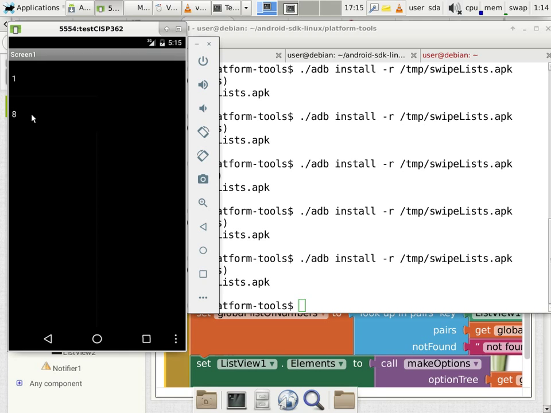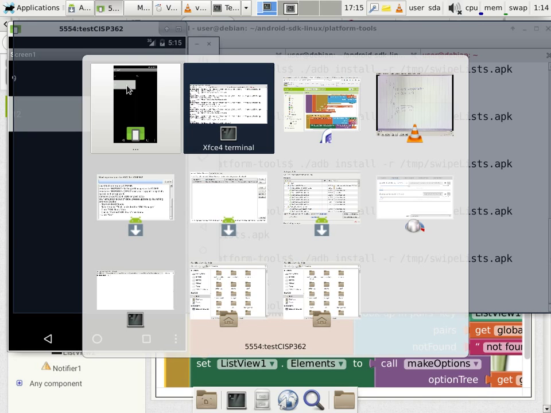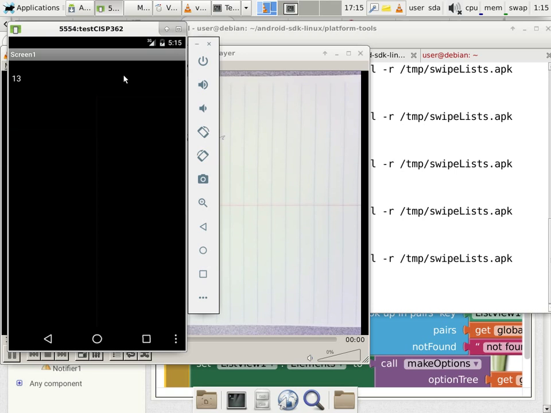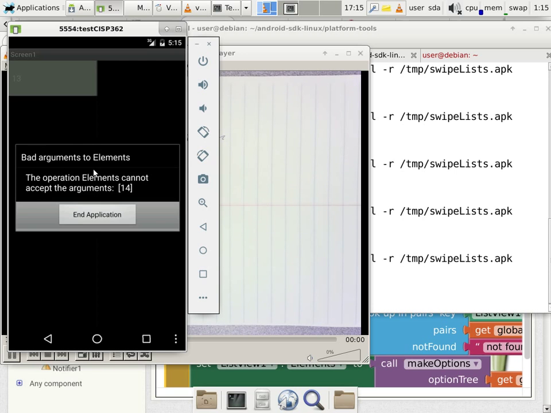Okay, so let's test the program again. Select 12, it displays 12. Okay, that other problem has not been solved yet. Okay, so 13, is that the last one? Okay, let's check. 13 is not the last one. If I click on 13, it should display 14 as the only option. And it says right here, the operation cannot accept the argument 14.